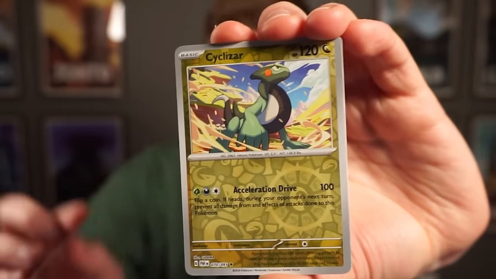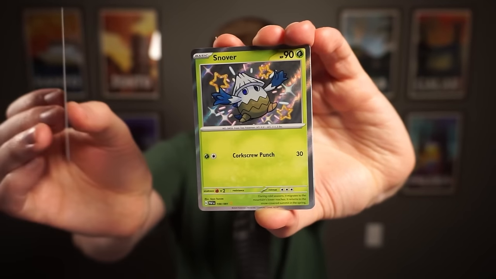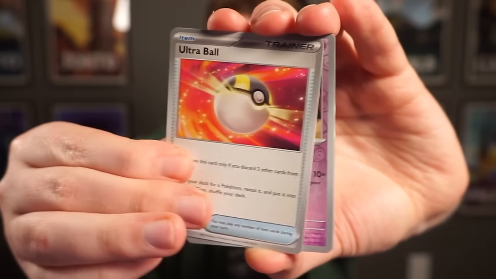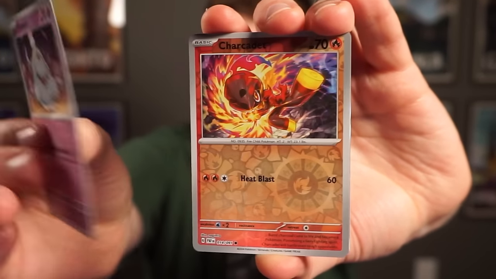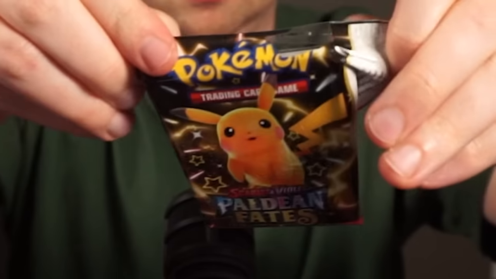Crafty, the Woobat, and Gardevoir. Oh, this backpack. Okay, and then, okay, we already got Snover. Okay, another repeat. Ultra Ball, Grievard. Hate you. 15 elite trainer boxes, and it all comes down to this one final pack. Final pack, here we go.